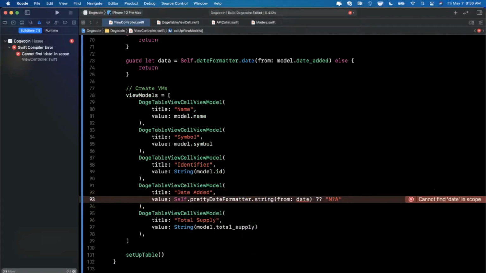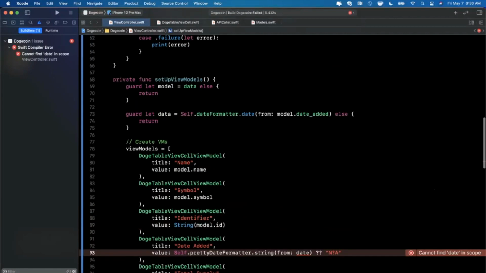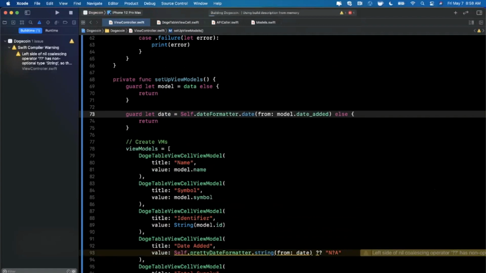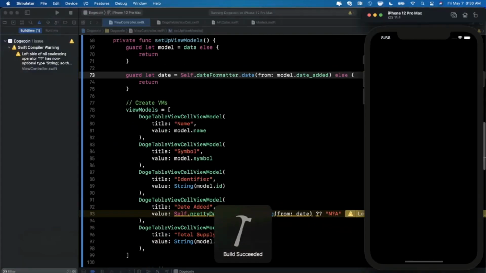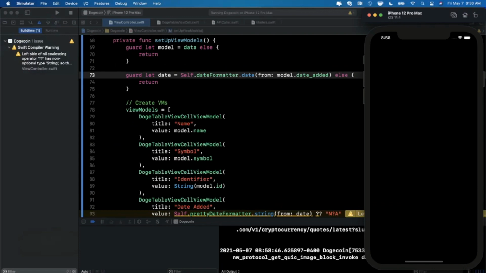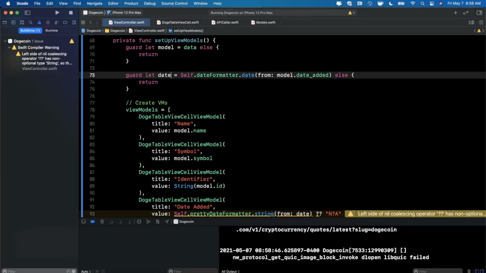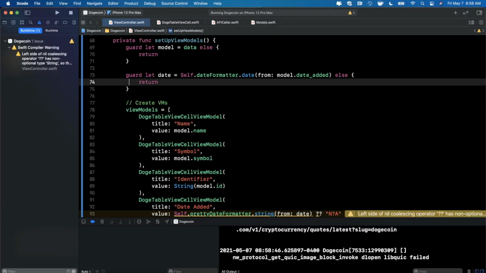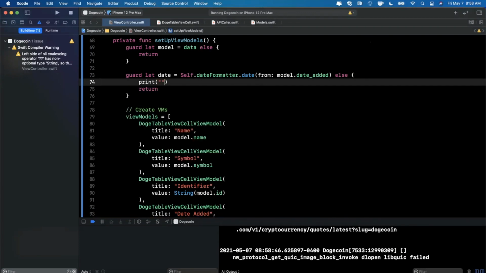So let's go ahead and try to run this, and it looks like we have an error. Let's see why that is. So we called this data when that should have been called date. So let's give it a run one more time, and let's see if our date looks good. So it looks like we're actually not able to create a date here, so it's actually returning. Let's actually say failed to create dates, and let's see what the problem is.